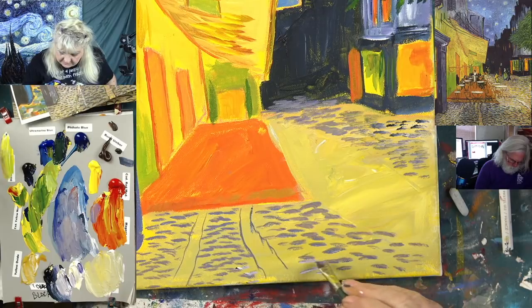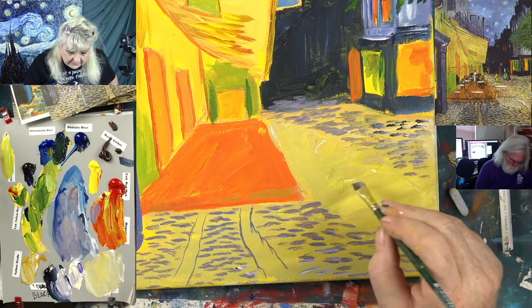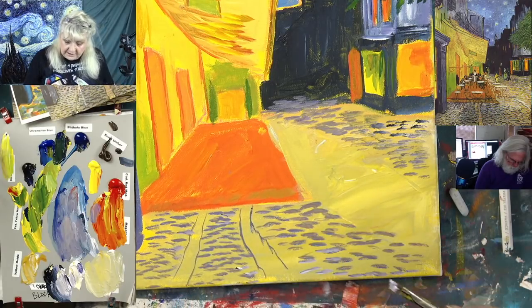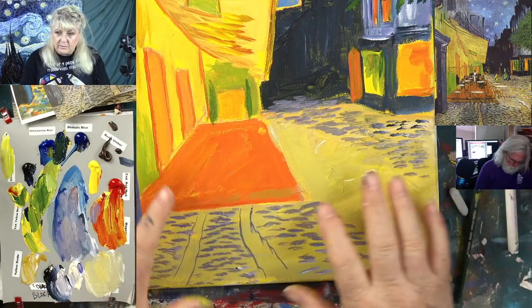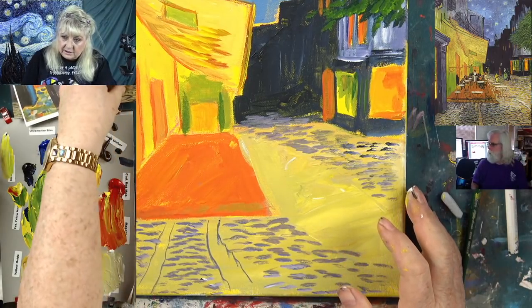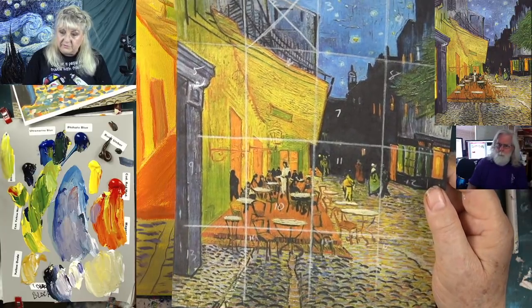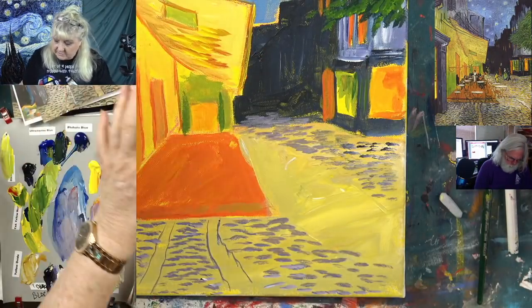So all right, you see I'm going here, I'm kind of changing the colors a little bit. And there's a little bit of this down here. We're not going to do too much, but like that. All right, so now we're going to change colors. To do that, let's just take a moment and dry everything. But you see how we're really close to being done. We haven't put the tables and chairs in, thrown in a couple people, a few little details, but we're pretty close. Kind of cool, right? All right, so I'm going to take a second and dry this.